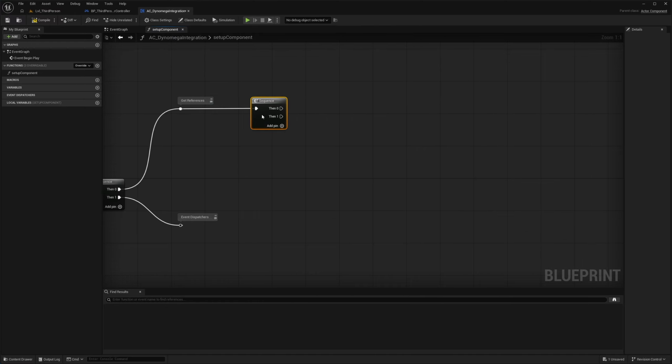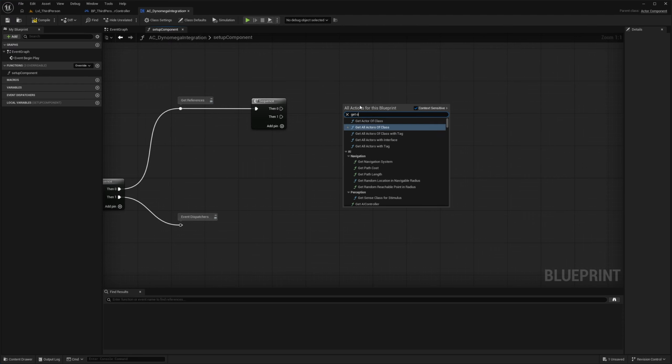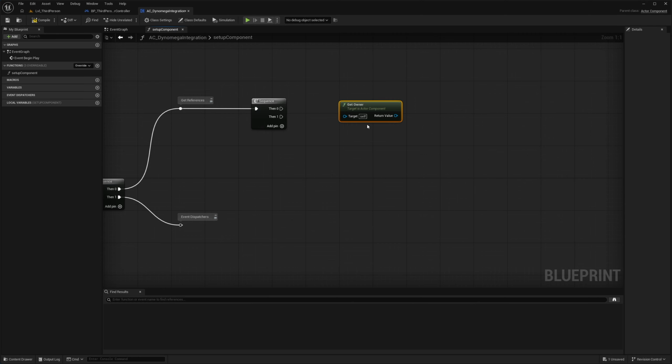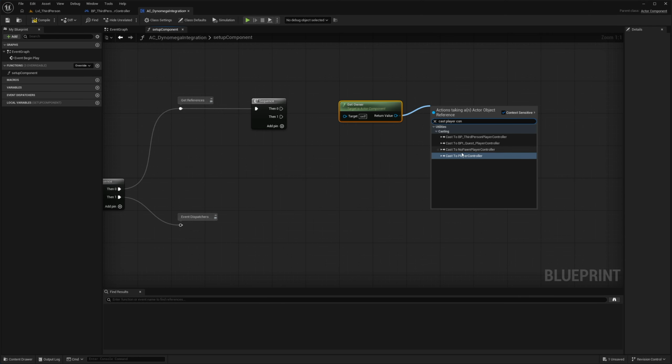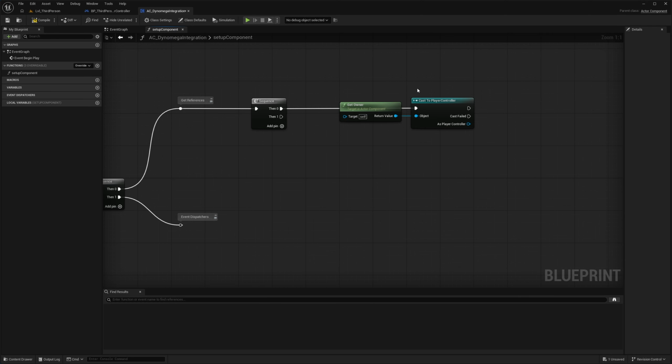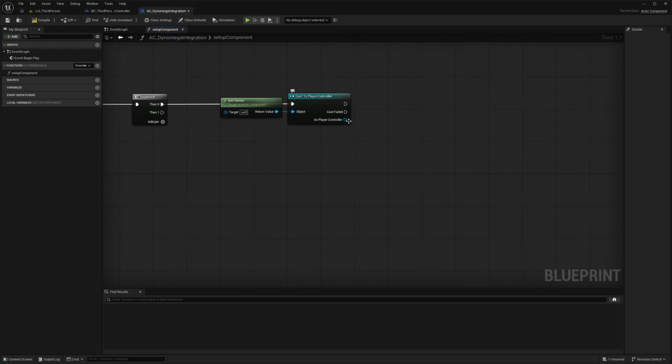Now we know our end goal with this is to change the state of the mouse cursor and toggle our input mode. We handle both of those from our player controller, so that is the first reference we need. Since we attach this component to our player controller, we can get that reference by calling getOwner, then casting that output to a player controller. We want to then save the player controller reference, so promote it to a normal variable.